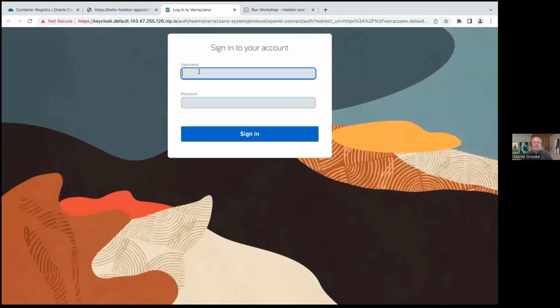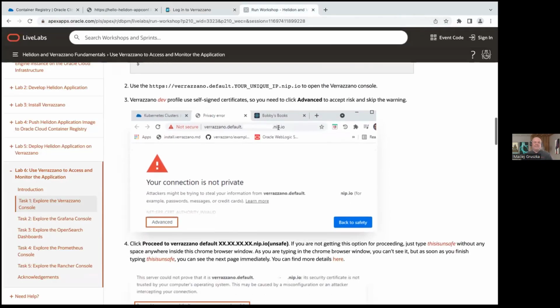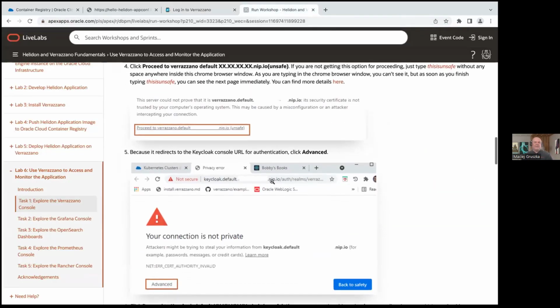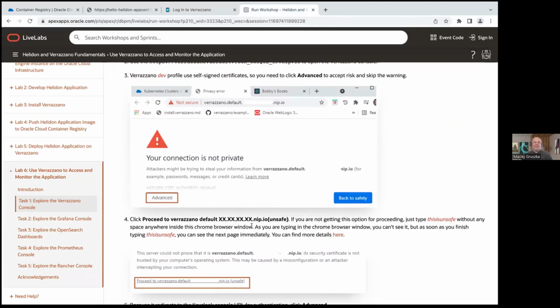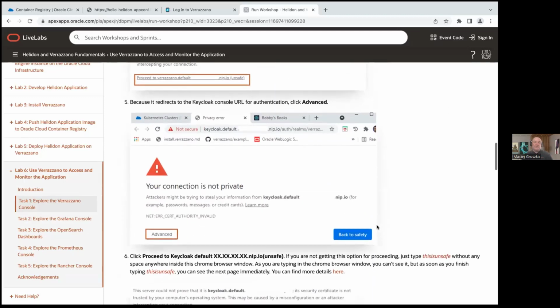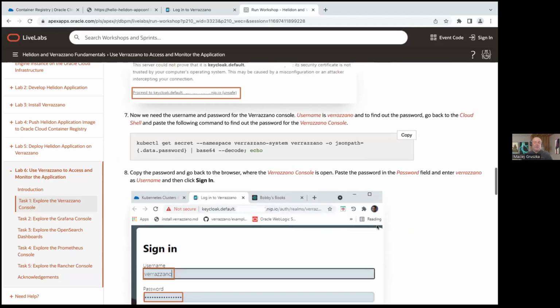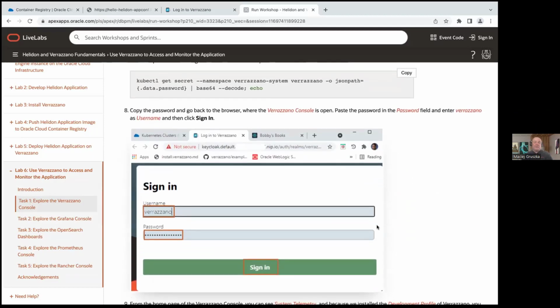Okay. Now, the username to the Verrazzano console is verrazzano. We describe this trick here as well. So if you open it in Chrome and click advanced, it is just enough to type this is unsafe without any space anywhere, and it should allow you to proceed. We will do the same with all other consoles.